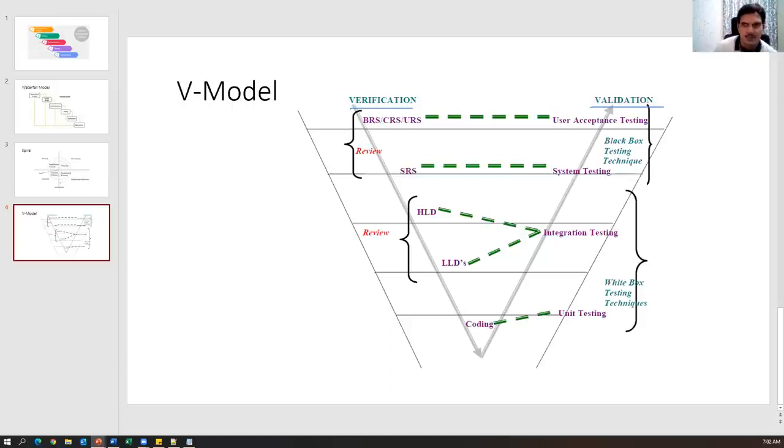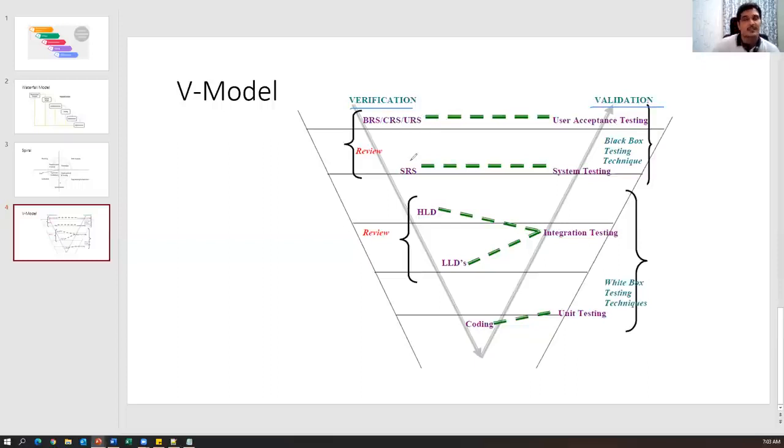Now if I look at this, one part is verification, the other part is validation. What is the first phase in the software development process? Collecting the requirements from the customer. Here we have something called BRS, CRS, URS. What does that mean? Business requirement specification, customer requirement specification, or user requirement specification.